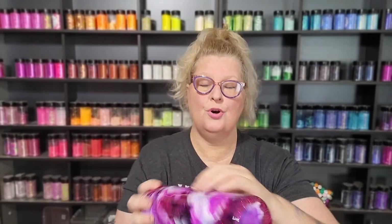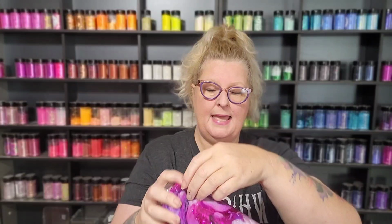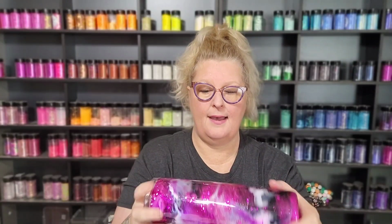You've got too much epoxy, you put too much ink, you are trying too hard to swirl it, okay? See how these are all nice and calm and even. I've had cups where the swirl swirled so hard it became its own ridge, okay?